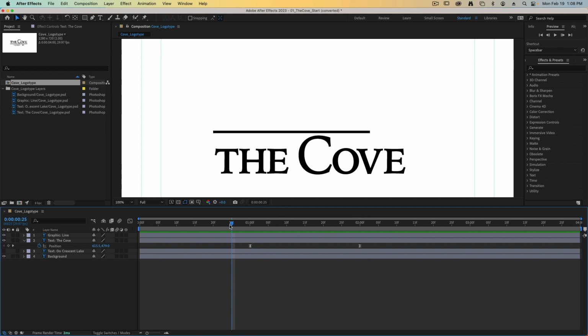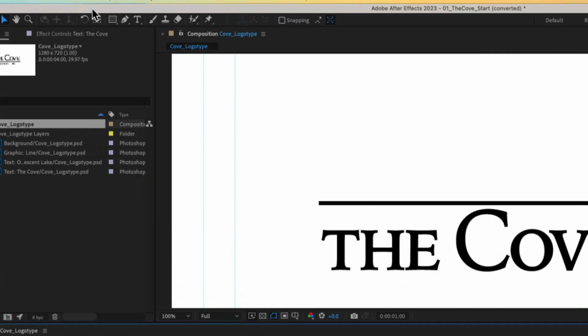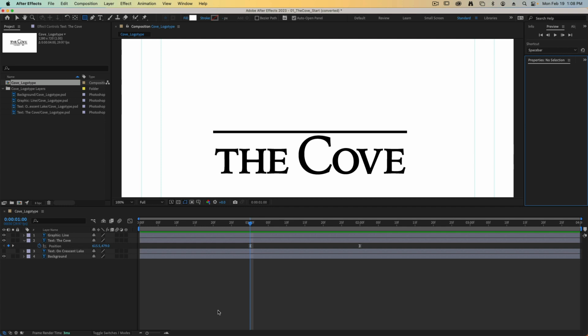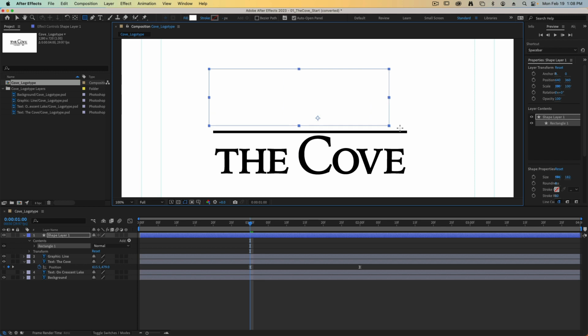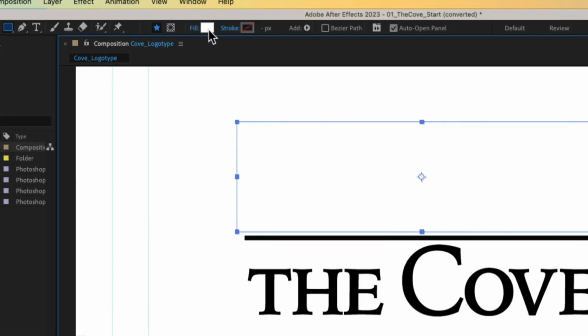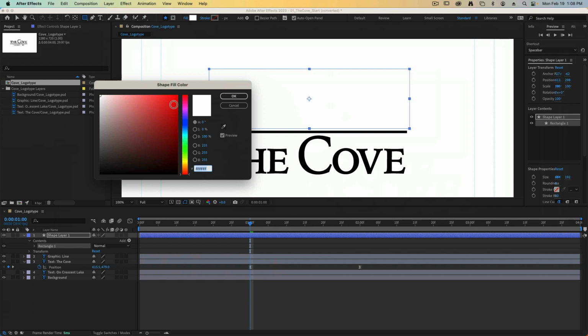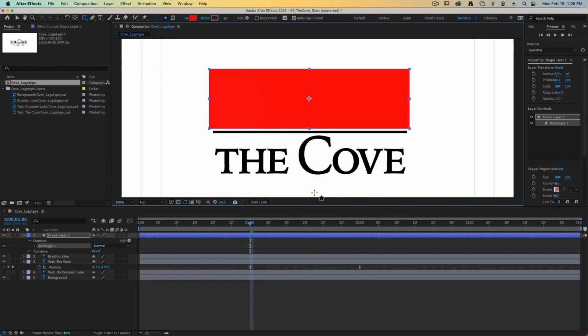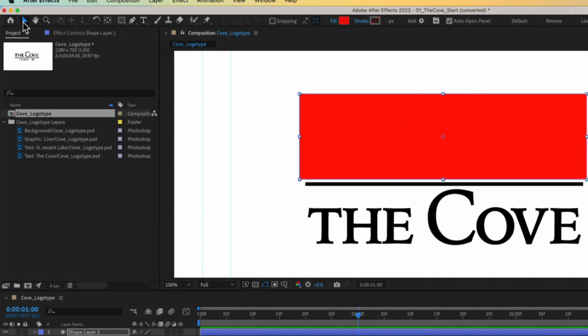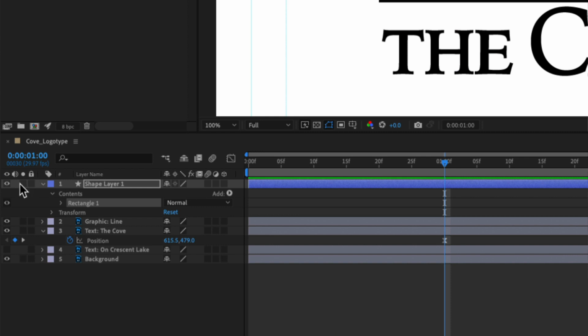With the words below the line, let's use our Rectangle tool one more time. Grab your Rectangle tool. With no layers selected, we want to be able to click and drag and create a rectangle above the lined area. Now, I want to be able to see this rectangle, so with it still selected, you can click on the word fill or the swatch next to the word fill, and I'm going to make it red just so I can see what I'm working with. There's nothing important about the specific color that we're using, we just need to be able to see it beyond the white background.